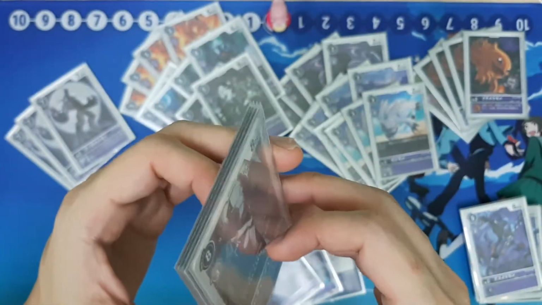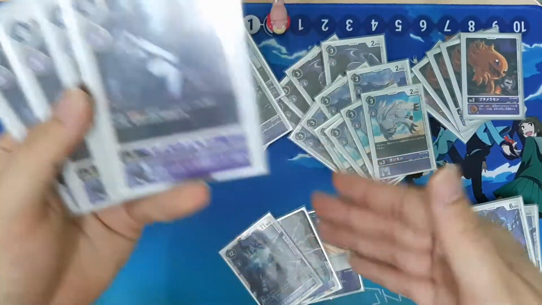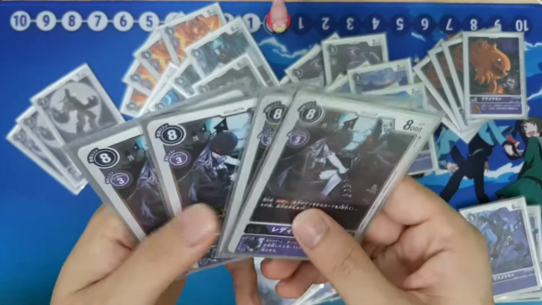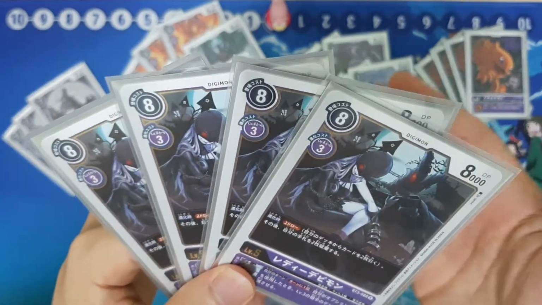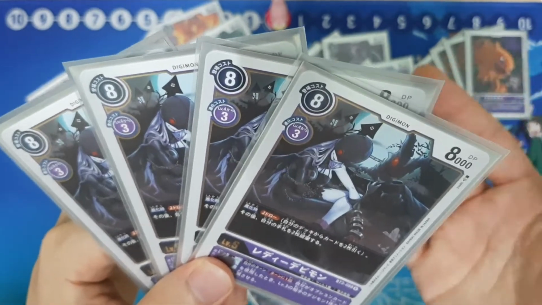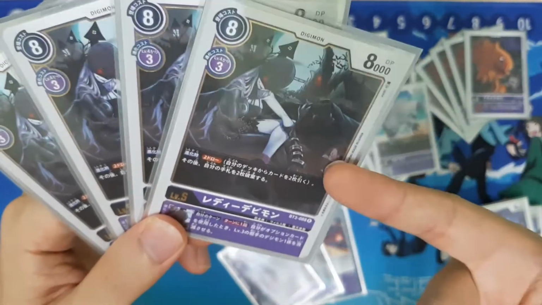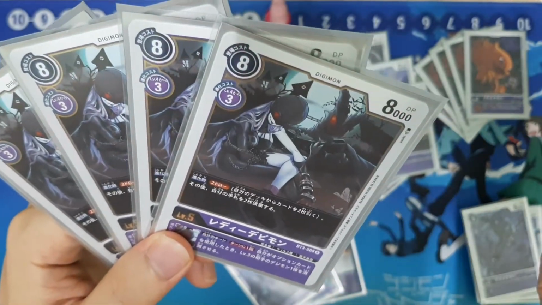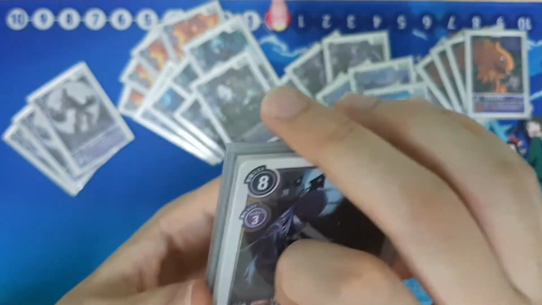Or perhaps if you are playing Mastemon and you say, oh, I'm going to need Devimon Vengeance, but I don't have any level 3s which I can evolve into, and I don't want to hardcast that Devimon, okay, fine. You use Lady Devimon, you drop it into the trash, and then you bring it back out with Mastemon's skill.